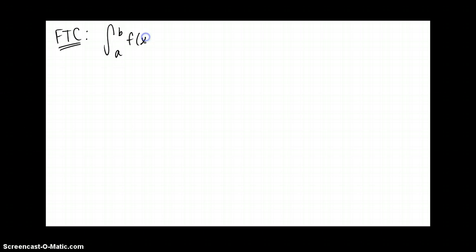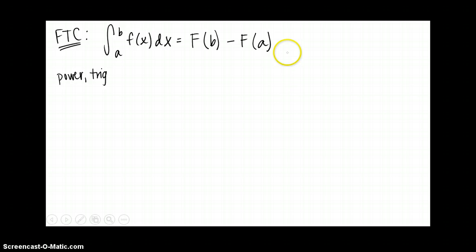To evaluate a definite integral, okay, definite integral because there's boundaries, we find the antiderivative. So think of our rules for antiderivative. We have our power rule and trig rules only. We find the antiderivative, plug in the upper boundary, and subtract the value you get when you plug in the lower boundary into the antiderivative. Now, definite integrals will always evaluate to some given number, and that number can be positive, negative, or 0, but whenever we use the fundamental theorem of calculus, our answer is going to be one single value.